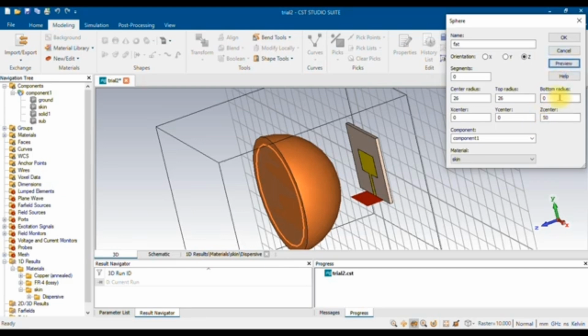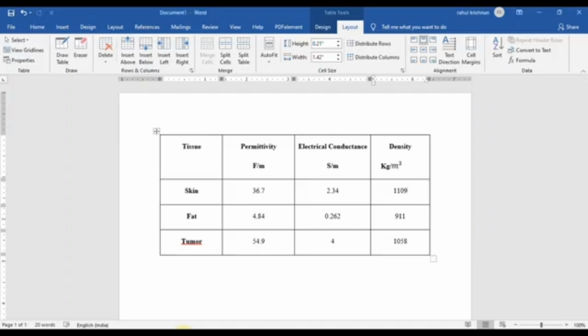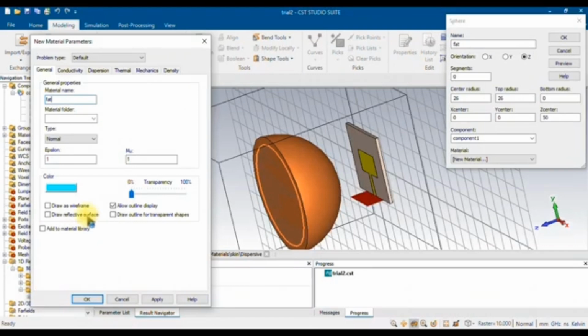Now I need to create the material for that. So this is fat. For the new material I am giving the name fat, and now you need to refer to the parameter values. For fat, the permittivity is 4.84, so I need to give the permittivity epsilon value as 4.84.